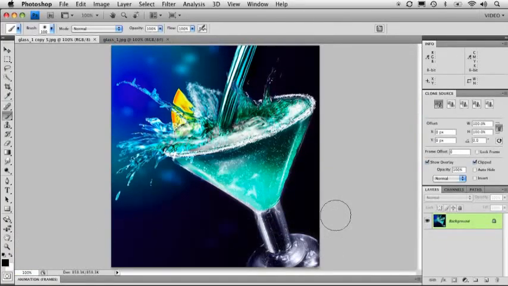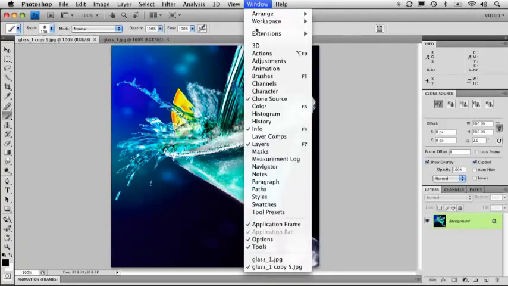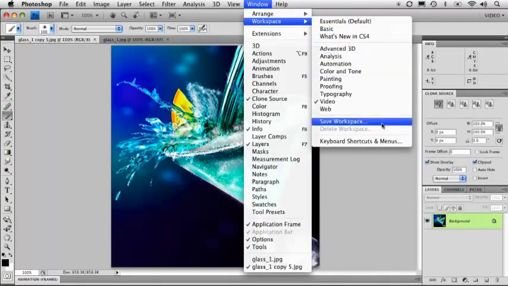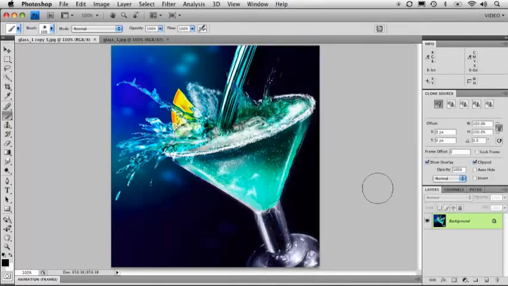And then we have the option of saving that workspace as our own. That will show up also inside the workspace menu here after you've saved it. You can also delete your workspaces as well. So instead of having a lot of unnecessary panels open or certain things functioning that you don't really need, depending on what you're doing in Photoshop, this is a good way to manage that and to be able to access it.